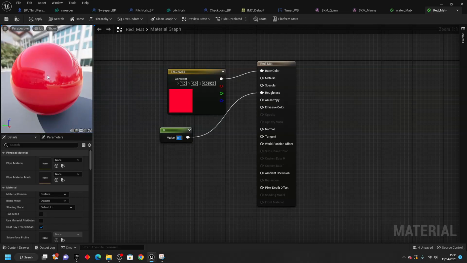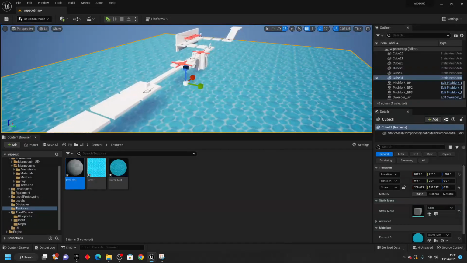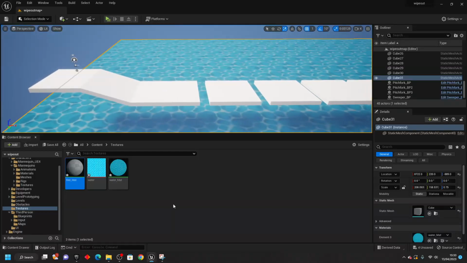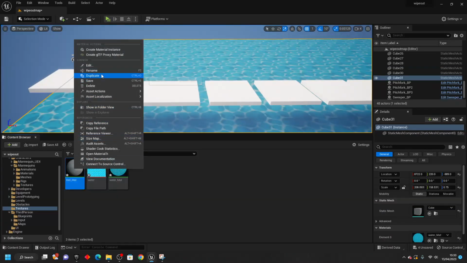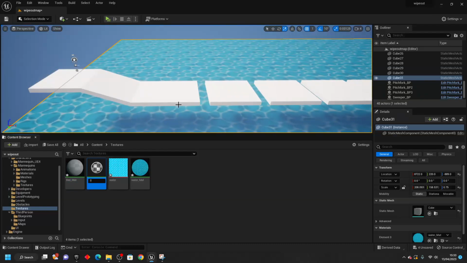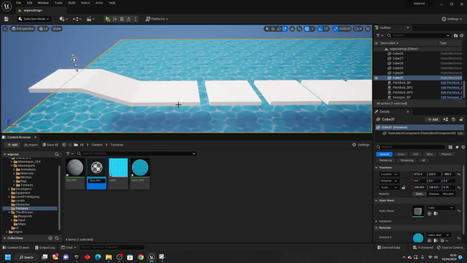So in Total Wipeout, the platforms that the players go on kind of look a bit sparkly. So that's why I want the roughness to be 0, but feel free to play around with this value. And I'm also just going to create another material, which is going to be blue. So to save time, I can right click and duplicate this, and I'll just call this the blue matte.